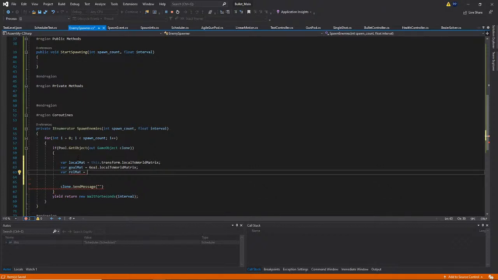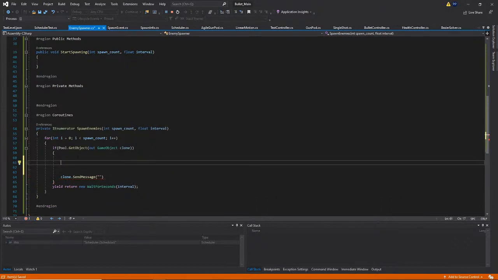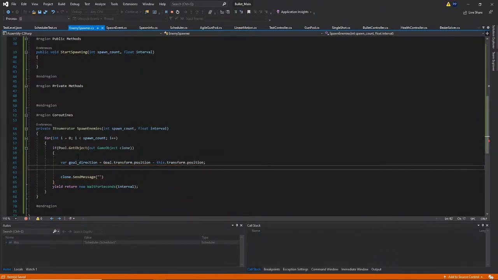But we just care about the vectors, so this is actually a little overkill. So let's just do the difference between the vectors. Our goal direction is equal to goal dot transform dot position minus this, which is a necessary keyword, but it makes things make more sense.